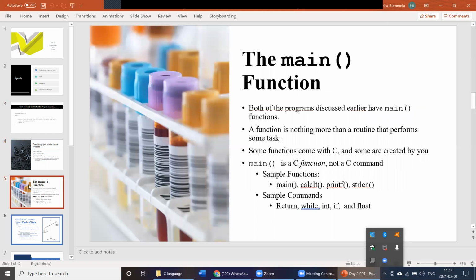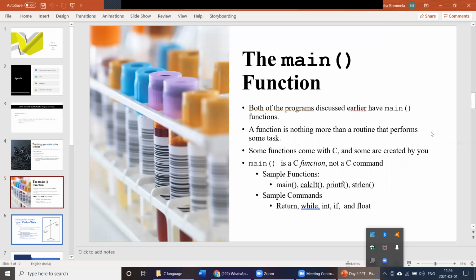Nice. Main function. Every program, whatever program you write, contains a certain number of functions. Usually when we are writing C, Java, whatever it is, we create a certain number of functions just for the purpose of reusability. Each function contains a certain number of statements, and each function will be created for a certain purpose.